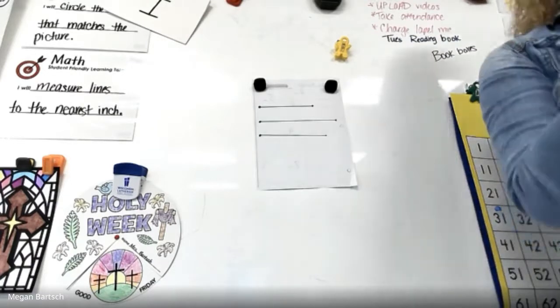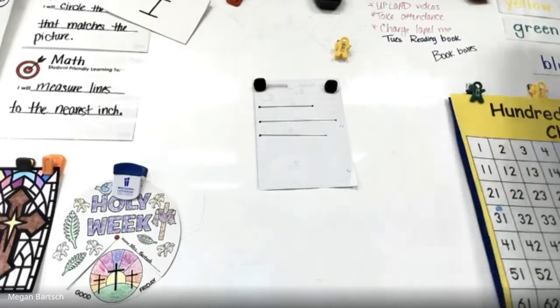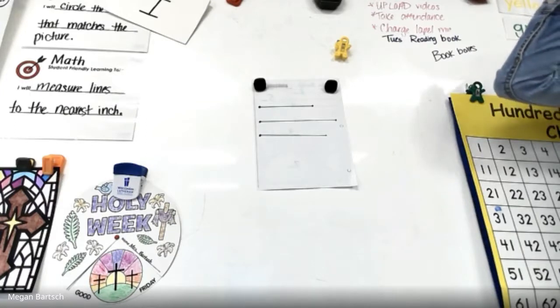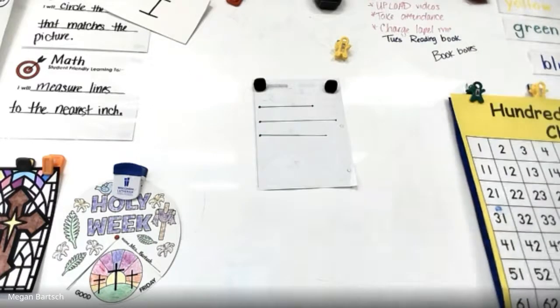5K, say, I can use my ruler. I can use my ruler. Awesome. My loves, I want you to look at me and smile. I'm going to post this on our Facebook page that we learned how to use rulers. Cute. Over here, look at me and smile. Awesome. You guys are using your rulers.